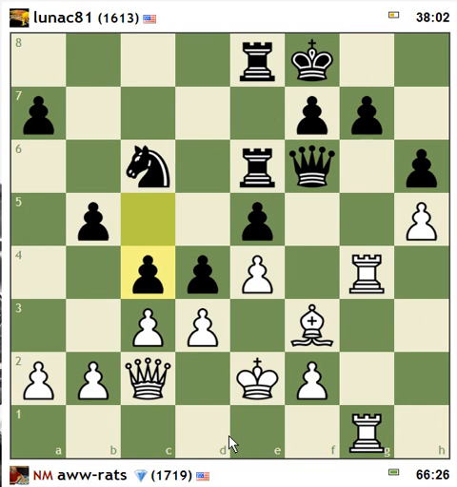Alright, c4. Where's he going? He's trying to fork me. Can I get away with rook takes g7? Queen takes, rook takes, king takes. How about I just run my king? King d1. No, that hangs the bishop on f3.